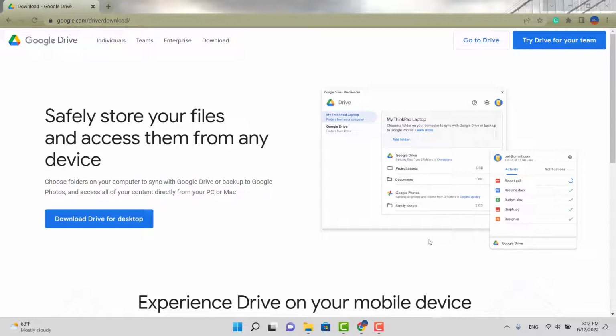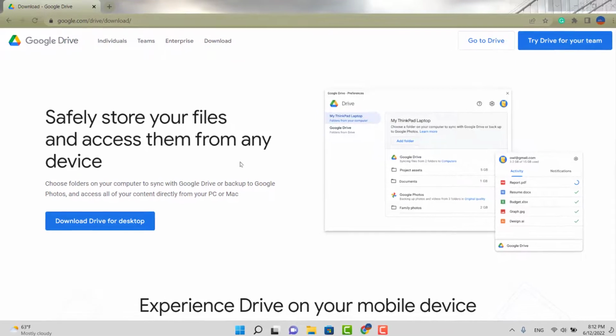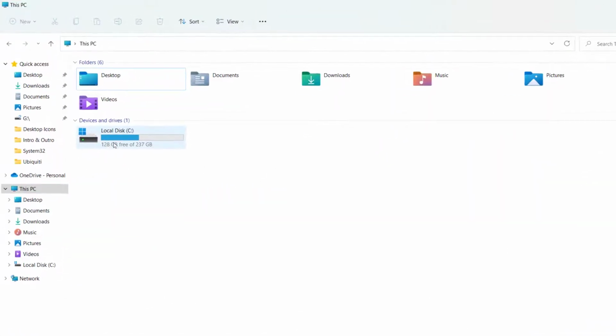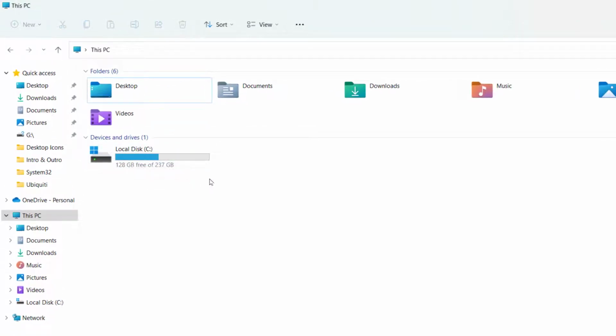In today's episode, I'm going to show you how to map your Google Drive into your File Explorer. Alright, so let's get started. As you can see right here, I only have my local C drive, and sometimes it's very convenient if you can work with your mapped drives. If you have a Google Drive, you can put it right here and it'll be a lot more convenient. That way you can work offline and see your files, and you can definitely be more productive.